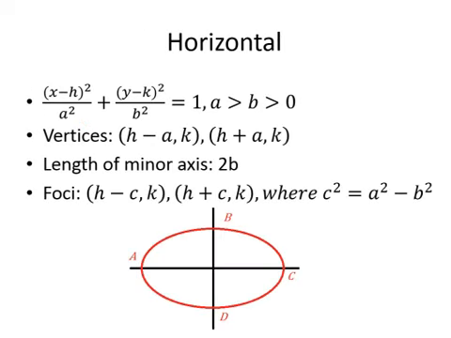Alright. Horizontal, if it's not located at the center, you're going to have x minus h squared and y minus k squared. Then in this case, to find the vertices, you find your center, h, k, and everything's now just shifted by h, k. The length of the minor axis is 2b. The foci are based off the center, and you plus or minus the c. So the only difference here is that you're not located at the center anymore. You're located at a point h, k, which moves everything, a for the vertices and c for the foci. And if it's horizontal, you're adjusting the x values, not the y values.